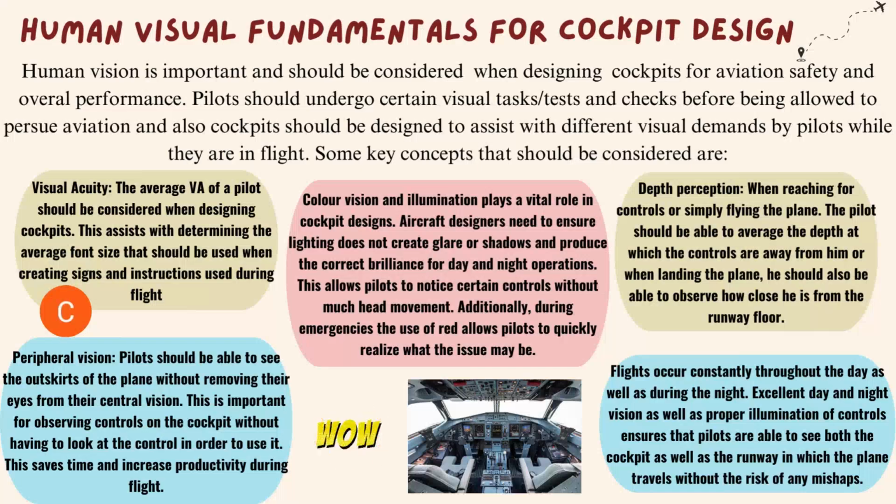Moving on to human visual fundamentals for cockpit design. Human vision is important and should be considered when designing cockpits for aviation safety and overall performance. Pilots should undergo certain visual tasks and checks before being allowed to pursue aviation, and cockpits should also be designed to assist with different visual demands by pilots while they are in flight. Some key concepts that should be considered are visual acuity. The average view of a pilot should be considered when designing cockpits. This assists with determining the average font size that should be used when creating signs and instructions used during flight.